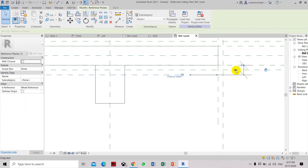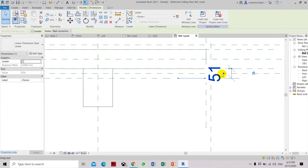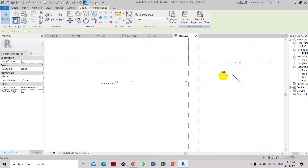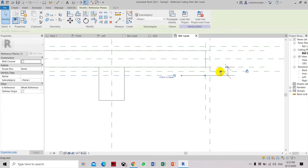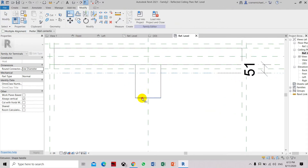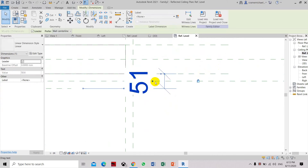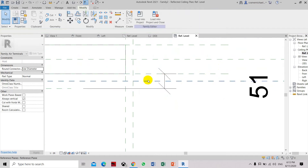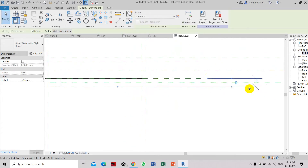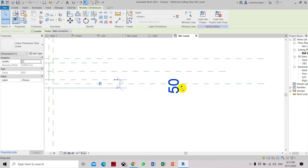Now it's already 51. Let's set the product size. It's a little bit difficult to select. Now we align it first and then lock. Sometimes it plays around — unlock it first, select, then we can change it and push it back. Then lock it. So now let's push it back.